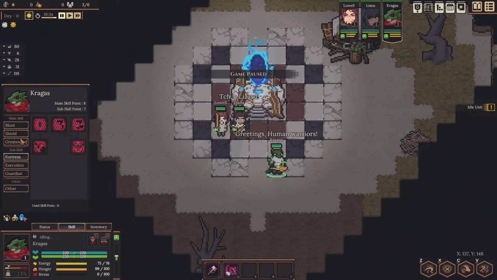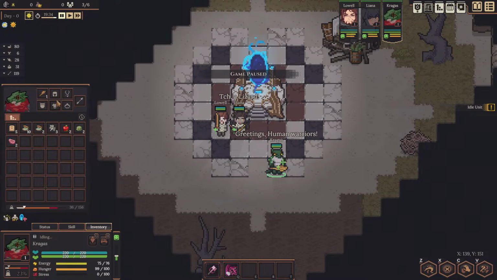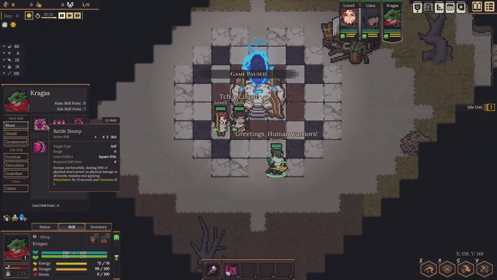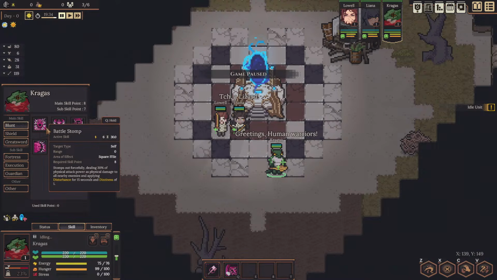So let's make you... Do you have a shield? You don't have a shield, but I'd like to get you one. I guess for now we go with blunt. Grants barrier equal to 120% of lost HP for 12 seconds. Deals 240% of physical attack power, stiffness, and dizziness. Battle Stomp. Applying disturbance and dizziness. Disturbance is reduced hit chance, and dizziness is 1 second stun. Okay. That's useful.